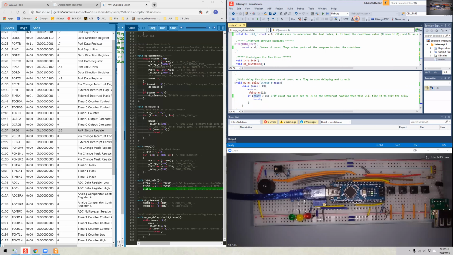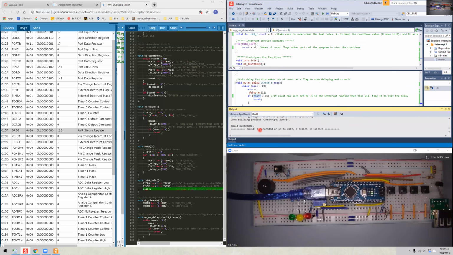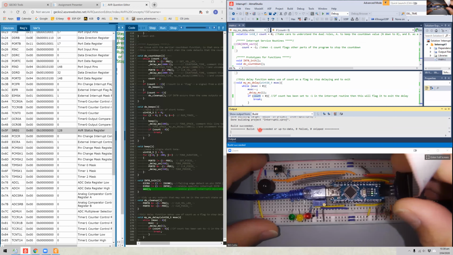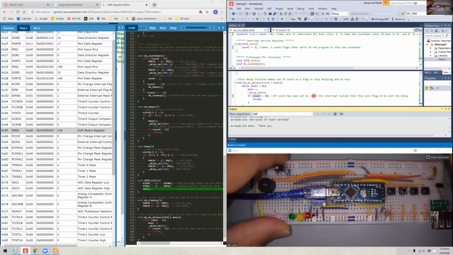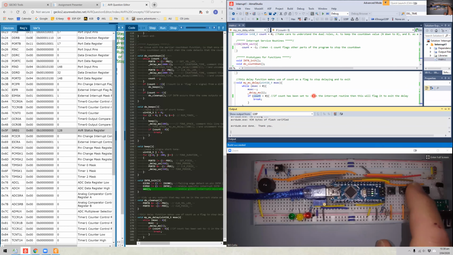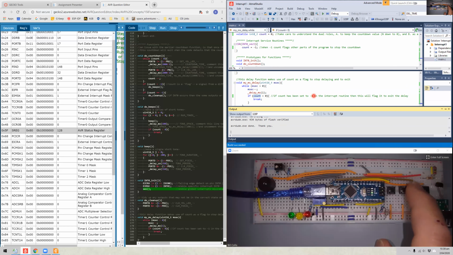So I'm going to compile this, see if it compiles. It's compiled. I'm now going to plug it in, and there we go, and I'm going to upload my program. There we go, verified. And now what I have is I still have the capability to turn on my green LED and turn it off, and turn on my red LED and turn it off, and start my timer. But while it's doing that, I can interrupt it and stop my program.